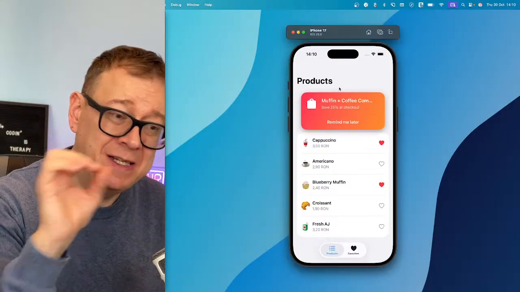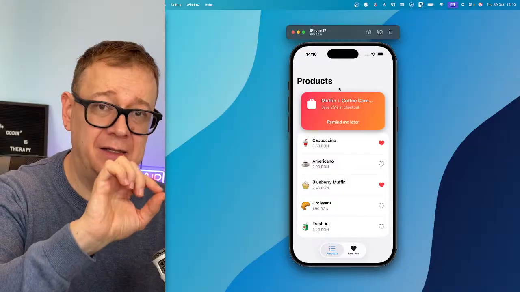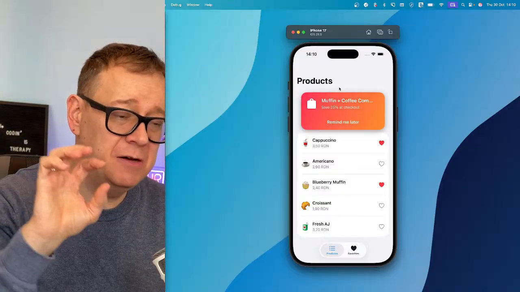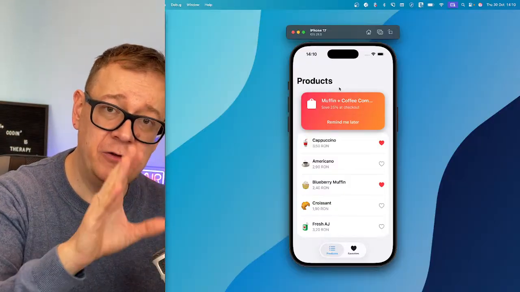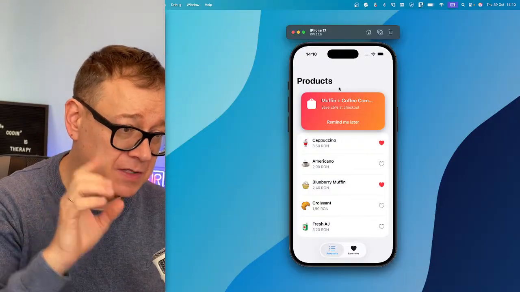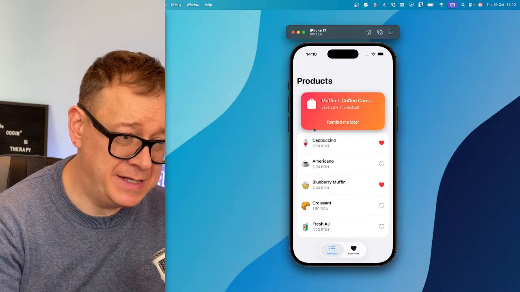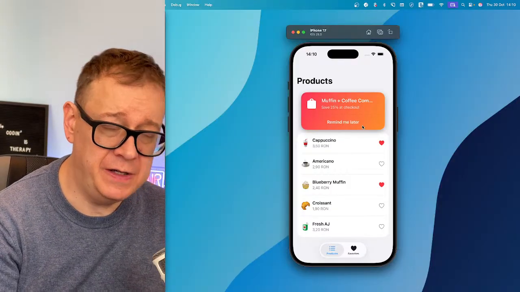So you want to display that, and you want to display it prominently, and a progress bar is a really, really nice way of letting your users know where they are at currently. So that's what we are going to build out. I'm just going to replace this header right over here.